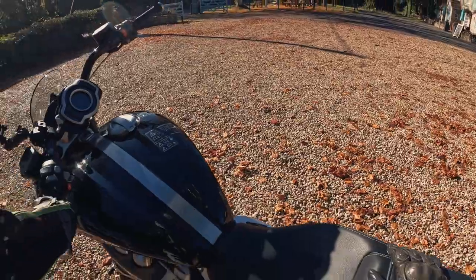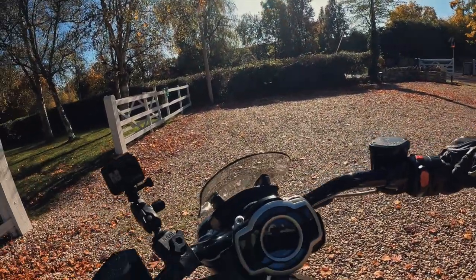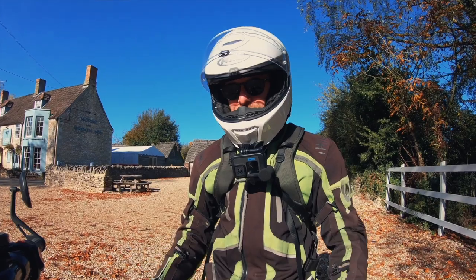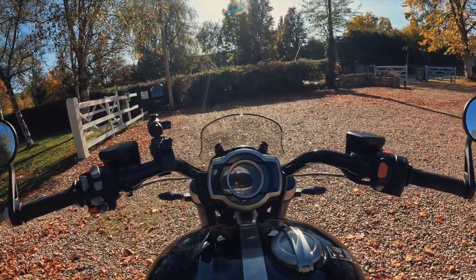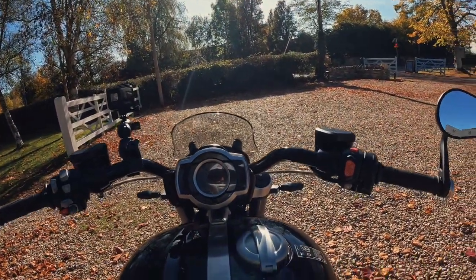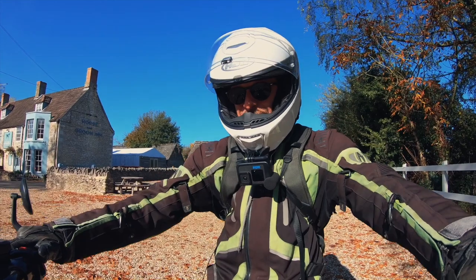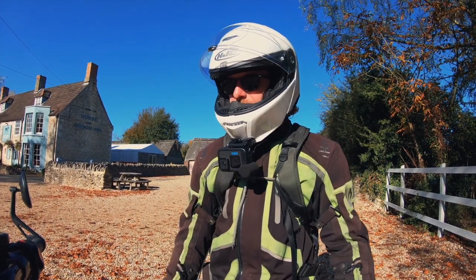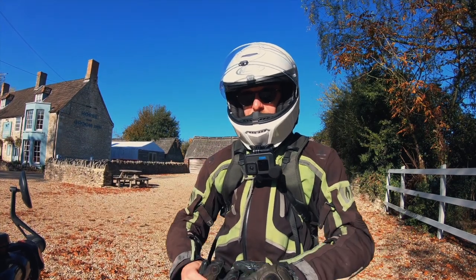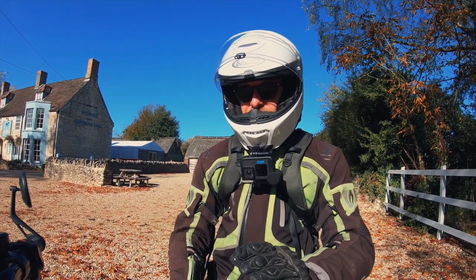One thing I was worried about: it's such a big, powerful bike — I thought it might only suit larger riders and be too hard to manoeuvre. It's got a 750mm seat height — nice and low. Lovely bend in the knees, flat-footing really easily. Okay, it's over 300kg, and you don't want to get it too far over. But manhandling around is really not a problem. I thought I was too small and slight for this bike — completely not true. I could completely deal with it.